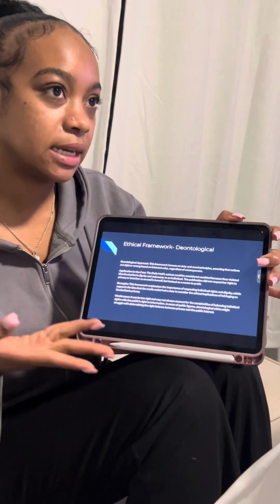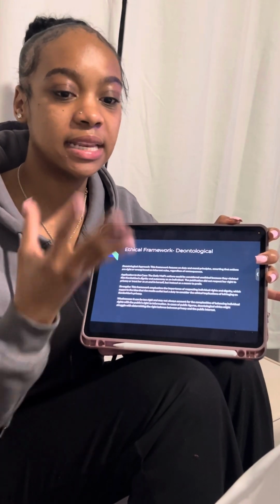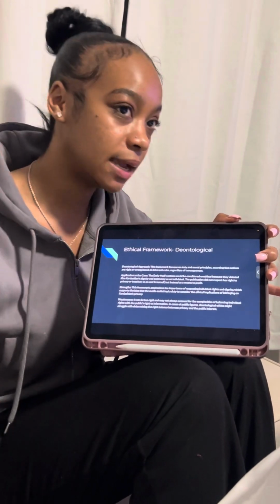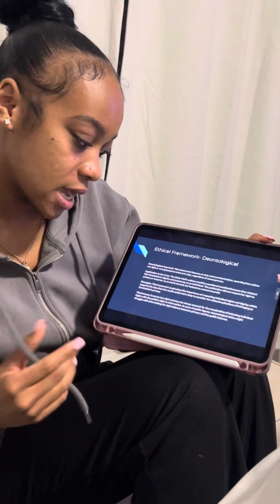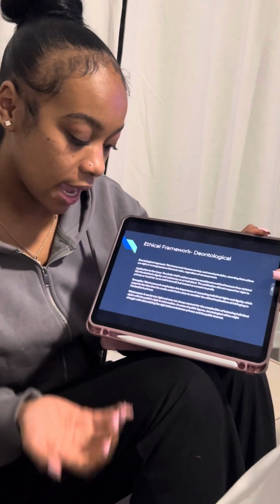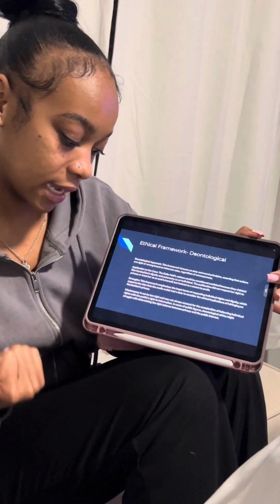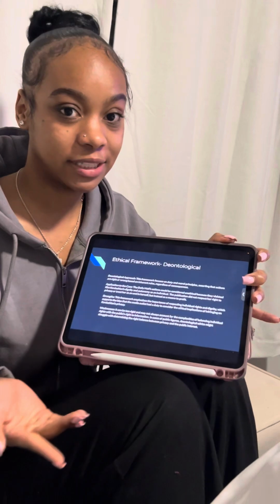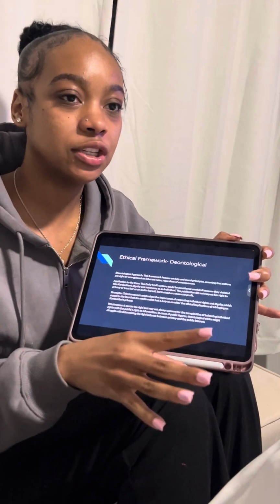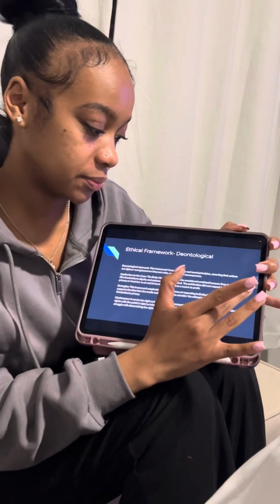And this framework really does focus on the human of the subject, and I like that because a lot of people put the Kardashians in this spotlight and on this pedestal that takes the humanness out of them, but at the end of the day they might be a celebrity, but they're human just like us. Some strengths of this framework: it emphasizes the importance of respecting boundaries, rights, and dignity. And some weaknesses: it can be too rigid and may not always account for the complexities of balancing individual rights with the public's right to information. It might be too far left as far as focusing on the individual's needs and privacy, but also sometimes the media does have the right to know information.